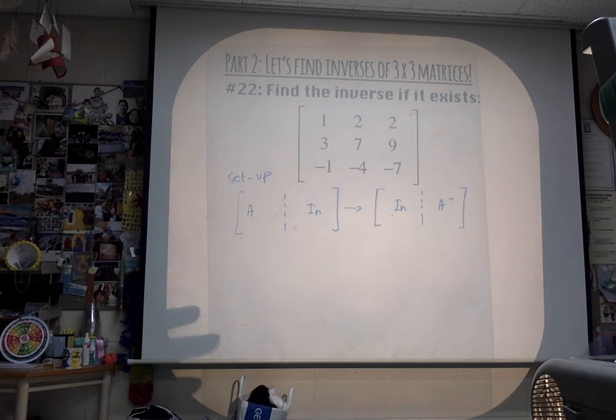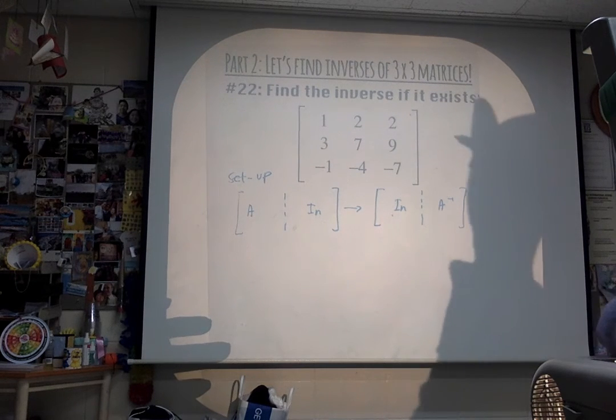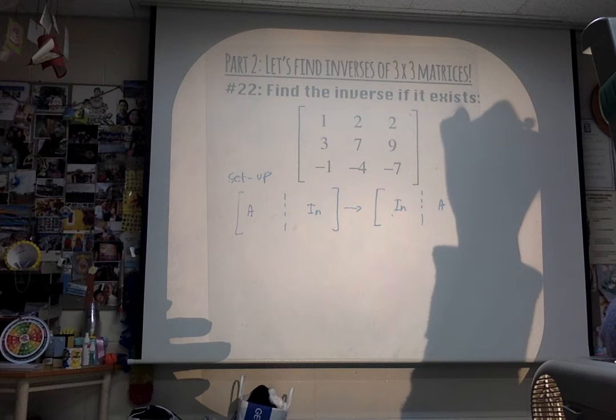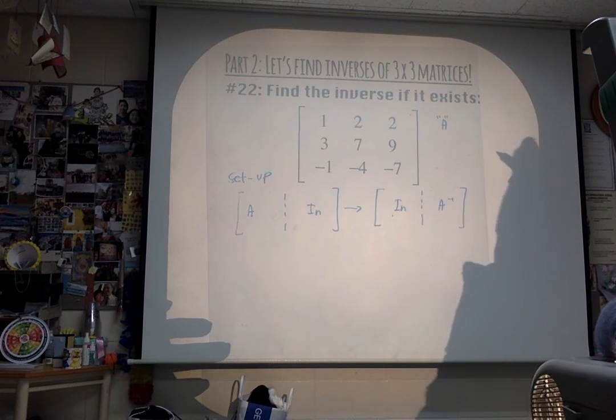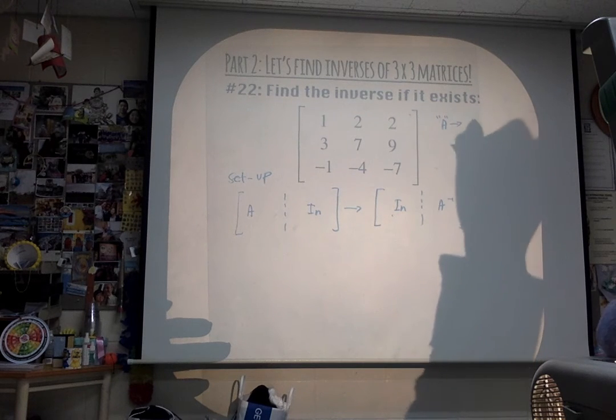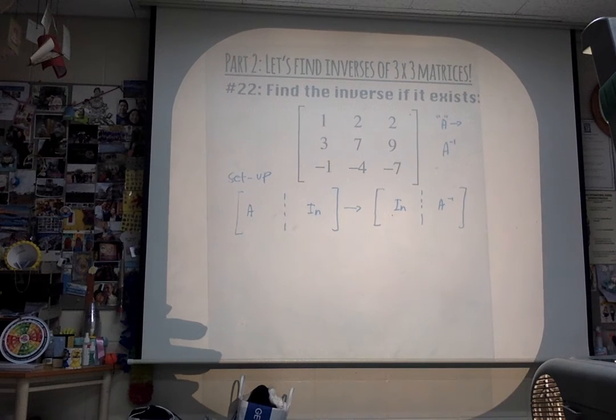And of course, you can check your answers after you're finished with your calculations with a calculator. On the calculator, all you have to do is just set up your matrix A, like the way you do it on your TI-Nspire, and just set it to A inverse, and it'll do it for you. I'll show you in class too.